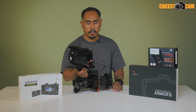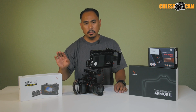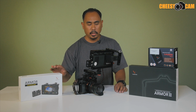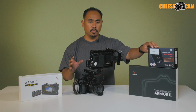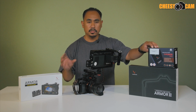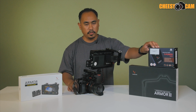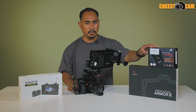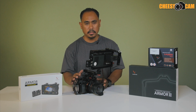So really nice stuff. If you guys want to check out more of the equipment, remember this is the armor cage for the Shogun by Varavon. We've got the T-Power. This is a battery pack. Now, the battery will work with a number of different cameras. You just got to get the right adapter. This kit here was designed specifically for the Sony A7s and comes with the dummy adapter. And then we have the Armor 2 series cage for the Sony A7s.